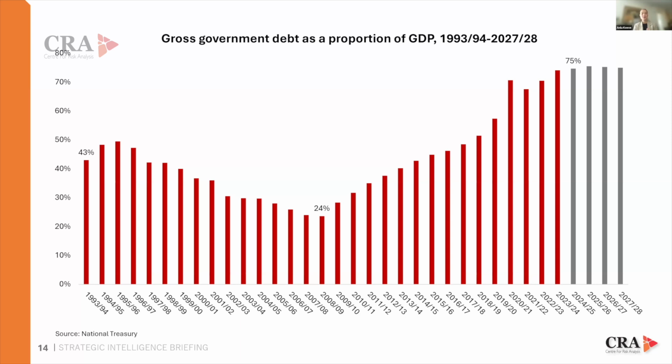So if you have a look at the start of our democratic era, on the far left, debt was around 50%, just under, up or down a little bit. Then around 2007-08, we managed to cut that in half, which is very impressive. And that was under Trevor Manuel's second budget. And then we tripled it to 75%, which is the latest estimate.